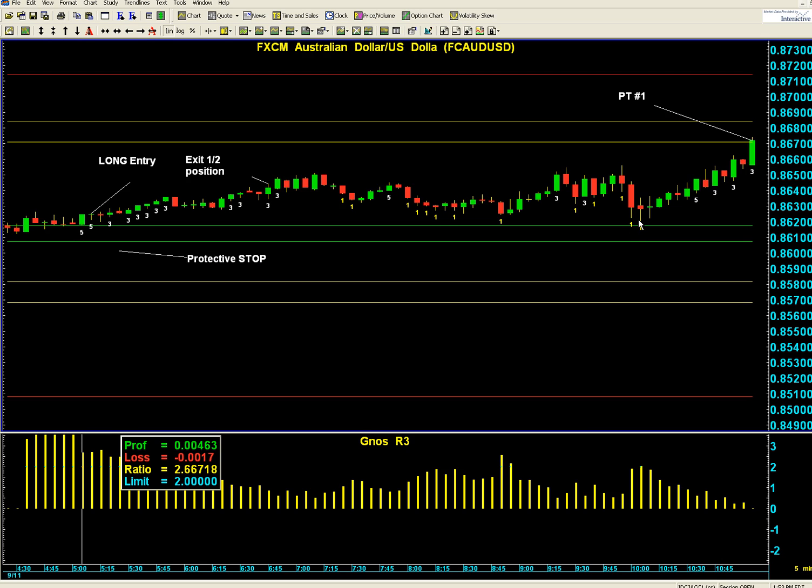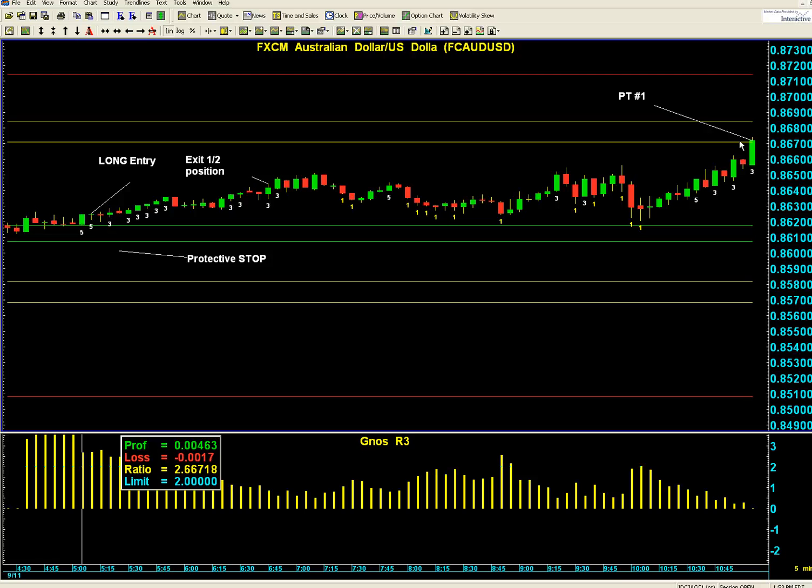There was a pullback later into the trade, about 60 minutes before the exit. You had one opportunity to take half the position off here. That came at about 1 hour into the trade, which would be halfway up to our target. And then the actual first legitimate profit target, which is our first line of resistance, came in at approximately 11 o'clock this morning Eastern Time.